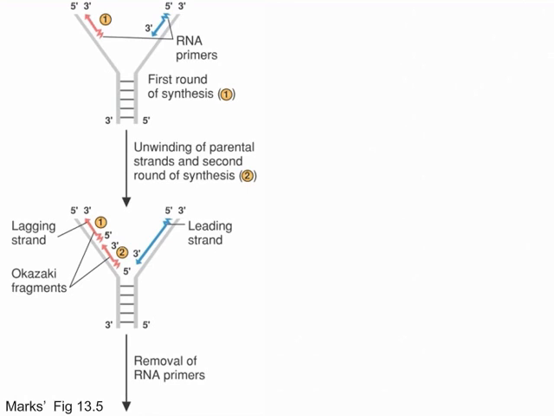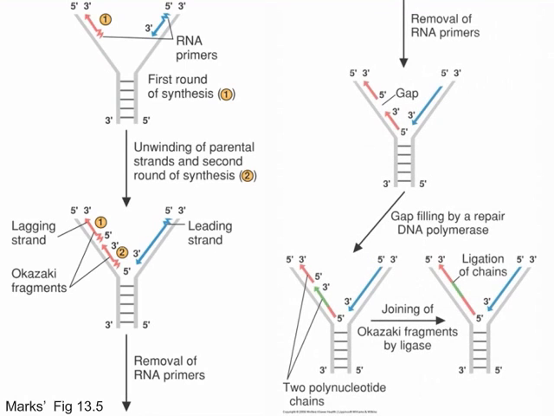So there's no problems making the leading strand because DNA polymerase can make strands in the 5' to 3' direction. But where we encounter problems is when we go to the lagging strand, which is in the 3' to 5' direction. So since DNA polymerase has a hard time making it in this direction, it's going to have to make them in fragments. So these fragments are called Okazaki fragments. So as you go on with DNA replication, you can remove the primers. Pretty much DNA polymerase says, hey, I got this, you can leave now. And then those gaps on the lagging strand are going to be joined by your DNA ligase. And that's a general overview of DNA replication.